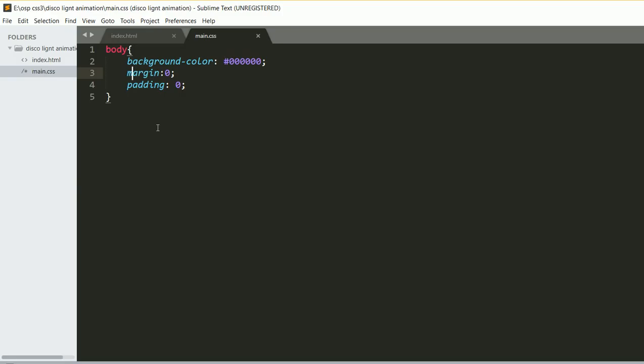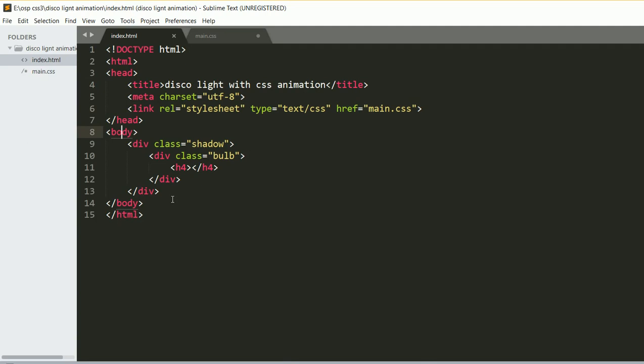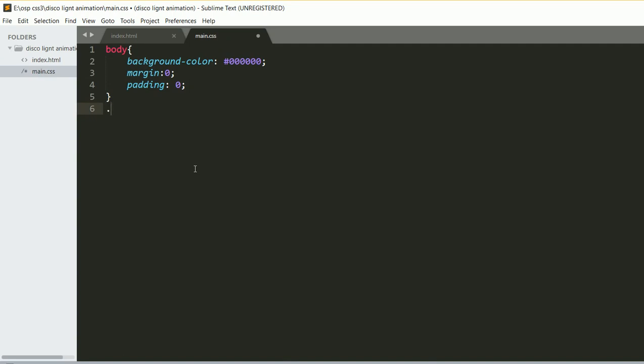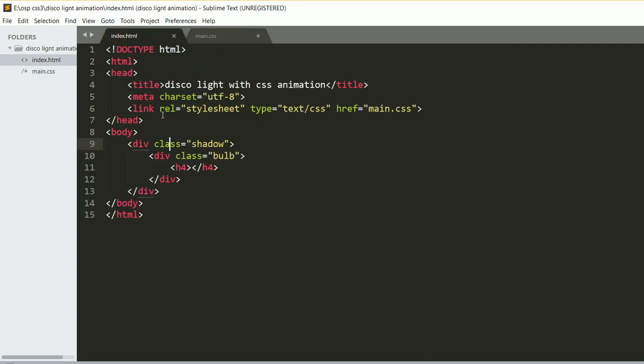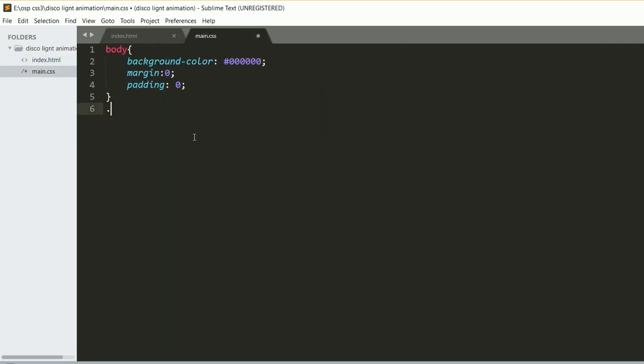Now let's see how we can add the other remaining stuff. The remaining stuff we don't need to add at the moment. We already have the body of our stuff. Let's now also talk to the shadow. So this is a class. To call a class in the CSS, we give a dot, then we speak of the name. Which name is this? Make sure you give the right spelling, and that's it. We give the class.